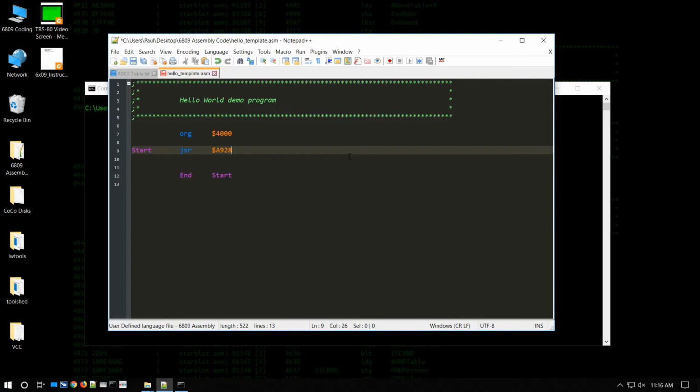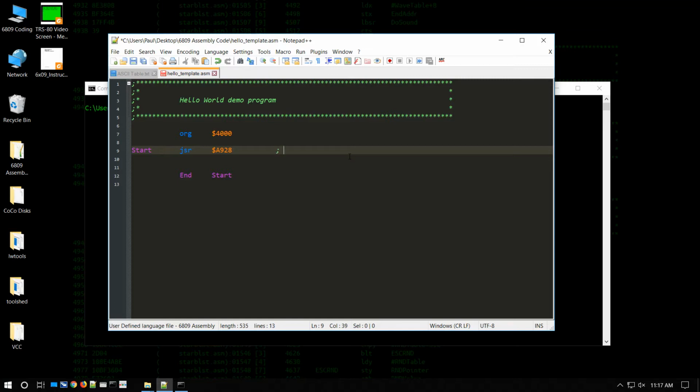And for those of you that have access to the Unraveled series of Color Basic, Extended Color Basic, and Super Extended Color Basic, they're a great reference, and you can actually look up this information in those reference manuals. I believe that they're available on Color Computer Archive, so that might be a good source for those.